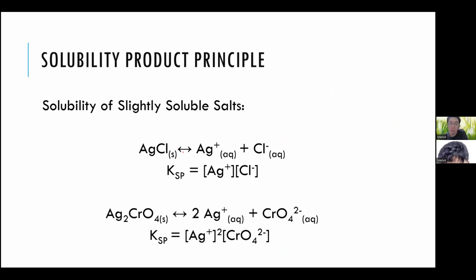So, an example of the solubility of a slightly soluble salt, let's say silver chloride. Silver chloride, Ag plus, Cl minus. So the Ksp is this one. Can you give me the value for this? What is the Ksp of AgCl? This one is usual, Josh. I think it's 10 to the negative 10, or 10 to the negative 11. Look up the Ksp of AgCl, because this is usual. That's why I want you to be familiar with AgCl.